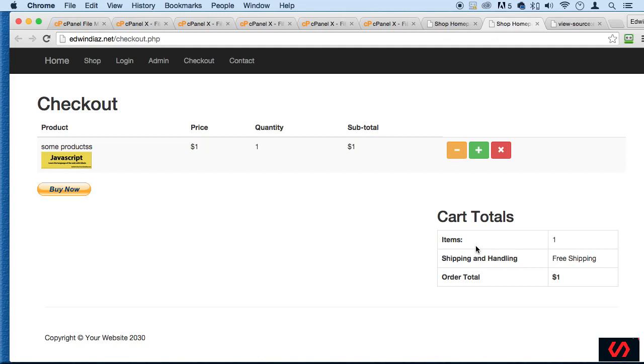Beautiful. Now there are a lot of links that we need to fix to make this work, since the path for our e-commerce system on our local computer is not the same as for our actual live server. So hopefully you understand exactly what's going on here. Every time you have a problem with one of these links, it just means that the path is not right, and we need to change that path. So keep that in mind.